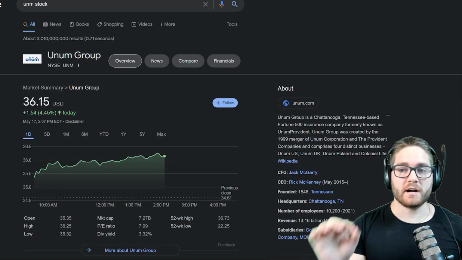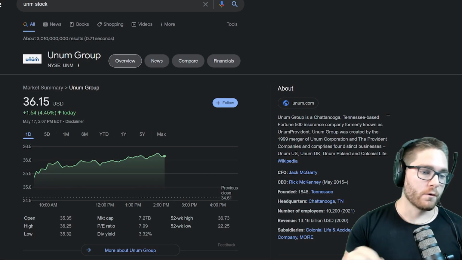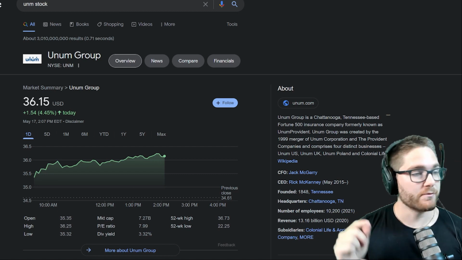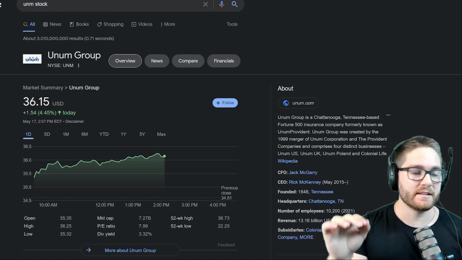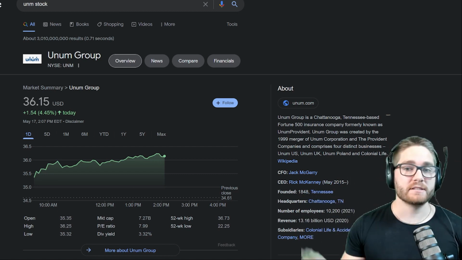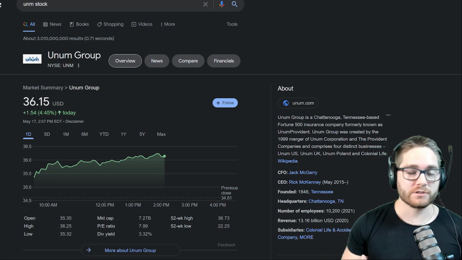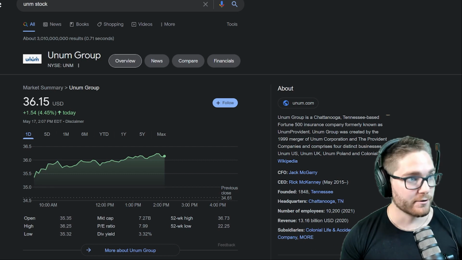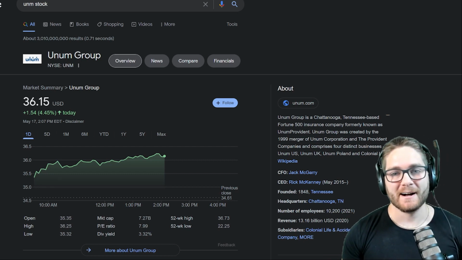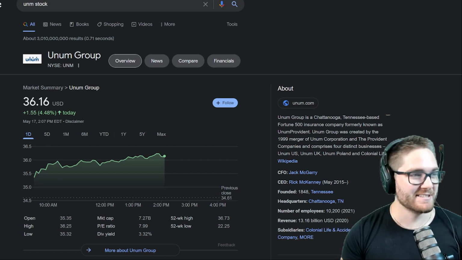So you can see here the stock is up nicely today at $36.15, up 4.45%. This is on the backs that Warren Buffett has been making some tremendous acquisitions in the financial space, including Markel, which is a stock I also own. He also acquired Citigroup, which is a stock I also own. So it looks like my cost base is technically better than his.